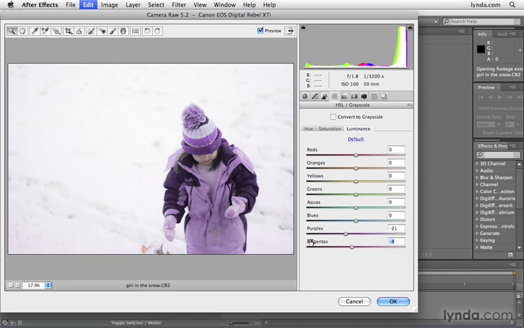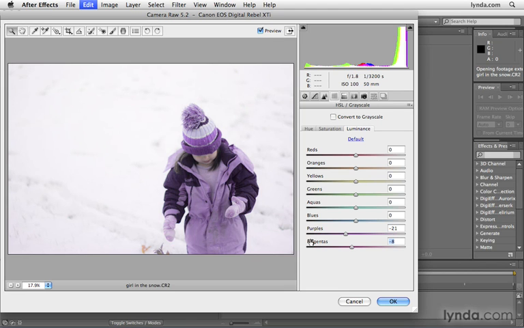Now, as I mentioned in the last chapter, I'm a big fan of the hue saturation effect, but I'm even a bigger fan of the HSL grayscale area here in Camera Raw. I love how it's more visual, it's easier to see what you're doing, it's laid out in a little bit more organized way, and for whatever reason the results just end up usually looking better. Or at least that's been my experience.